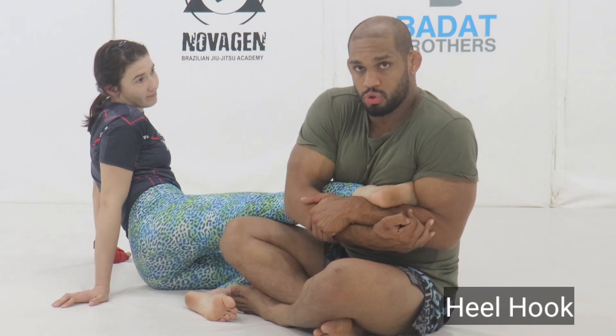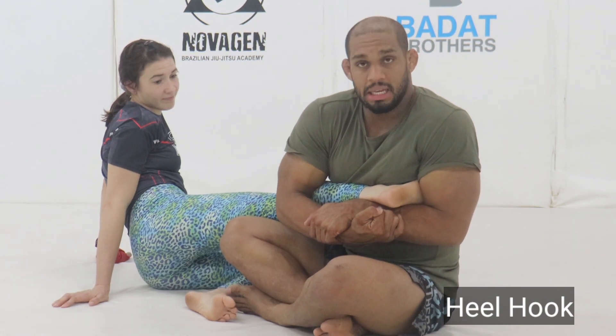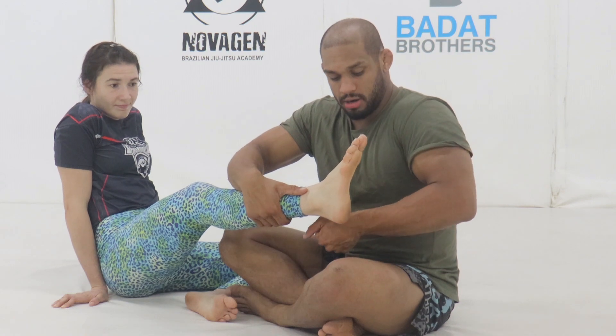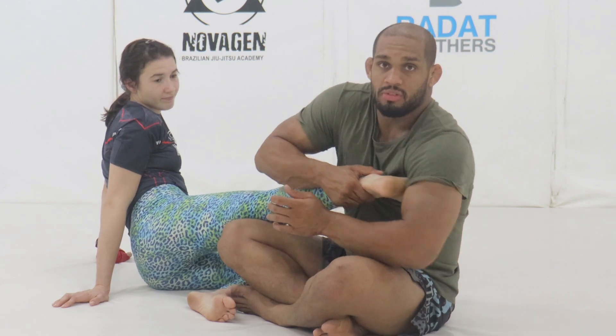Or I can do a butterfly grip where I grab my forearms and then look to apply the pressure. I'm pulling the foot in towards me with pressure on the toes and pressure on the instep. The heel is completely exposed. When I lock up the hip, that's when I will have a very tight heel hook. The heel hook: blade close to the wrist, toes under the armpit, foot pulled in towards me, heel completely encircled. If it's slipping off, you've got the heel too close to the bicep — the closer to the wrist, the harder it is for the foot to slip off.